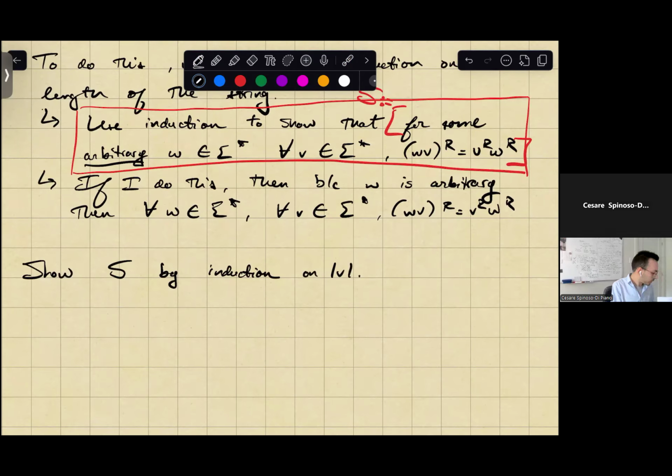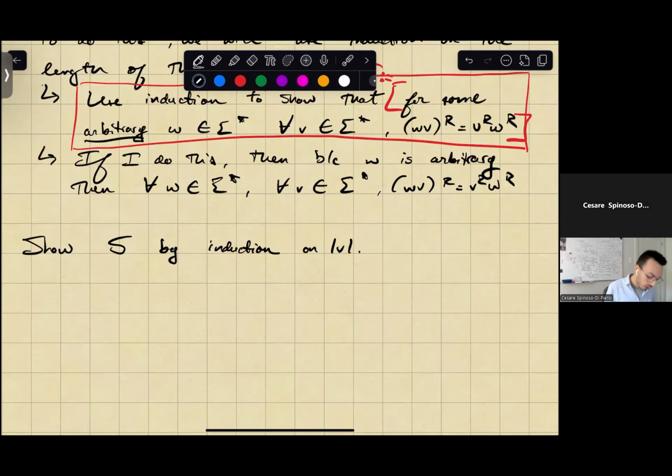Okay, so how are we going to do this? Well, this is also going to act as a review of the induction proof technique. So how do we start the induction proof? We start with the base case. The base case here has to be the simplest possible string V based on its length. So it has to be the string with length 0, and the string with length 0 is by definition the empty string. So now we want to show the statement S on the base case, namely when V is the empty string.